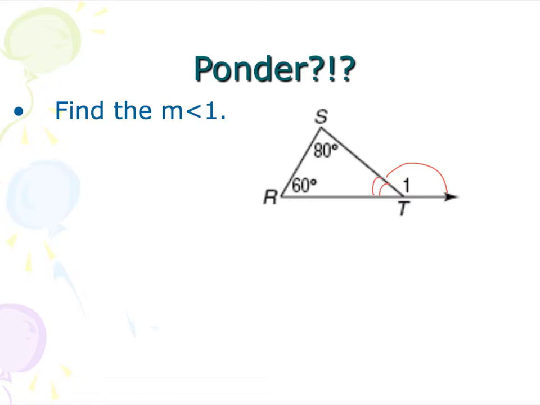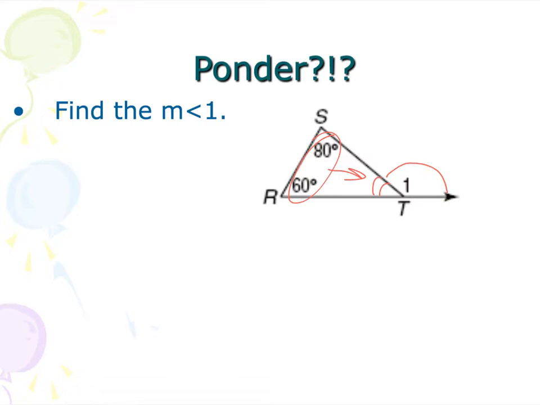Well, those two angles are supplementary, right? They add up to 180. Well, let's think about the two of these angles and the relationship that it has with this one. Well, if all three angles in a triangle add to 180, and those two added together, along with that third angle there, should add to 180. Let's see what I'm getting at here.